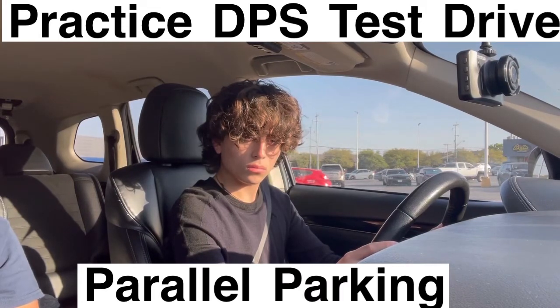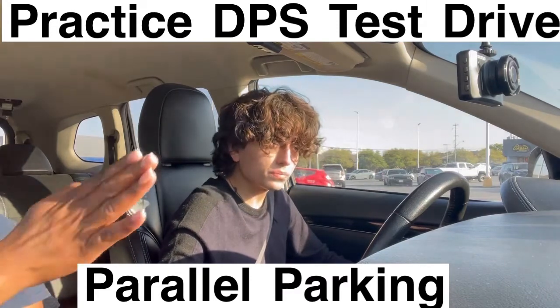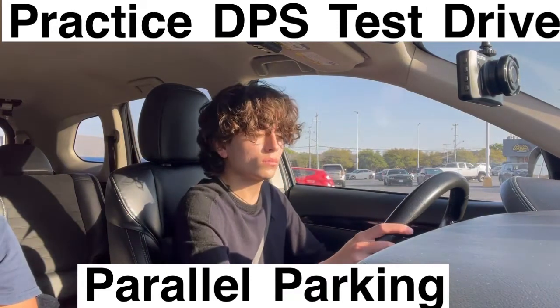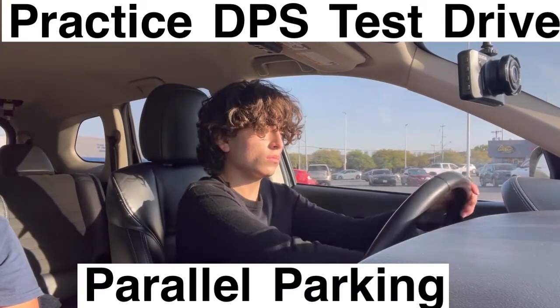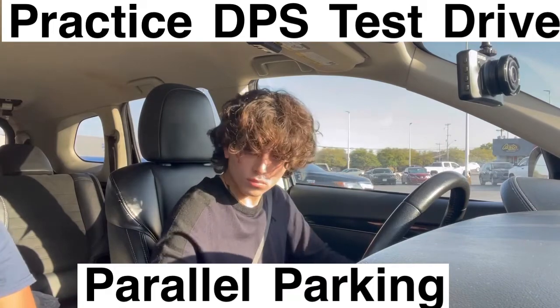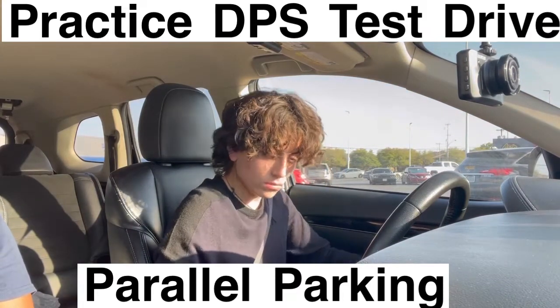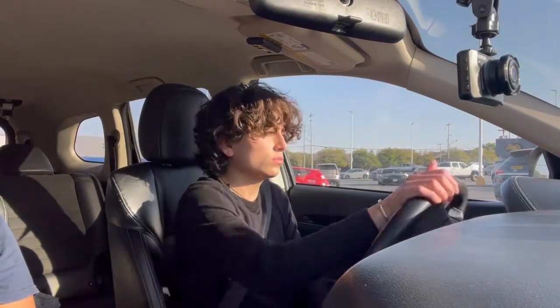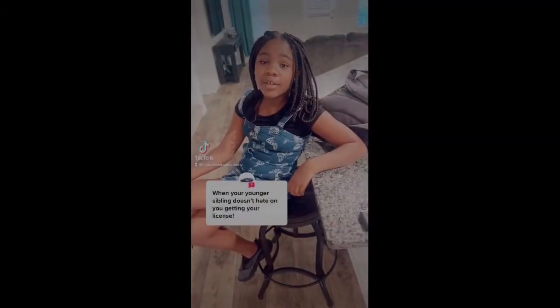Brake, turn left more — there you go, let it ride. Straighten it up, go straight back. Alright, now that we're straight back — do you feel you're too close or too far? Too close. Okay, so when you put it in drive, we're going to straighten it out going straight. A little bit of braking so you know where your car is, then turn your wheel to the left, then to the right, keep going, straighten it out, and stop right there. Put it in park. At this point they'll check how far you are — excellent, you did great. Put it in reverse, straight back to where that pole is. Good job looking in your mirrors. Now put it in drive, turn your wheel all the way to the left, keep your foot on the brake. Turn your signal, look over your shoulder, and you're past. Nothing but love for you.